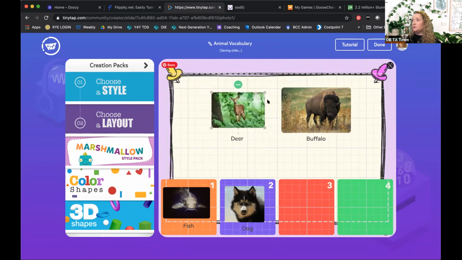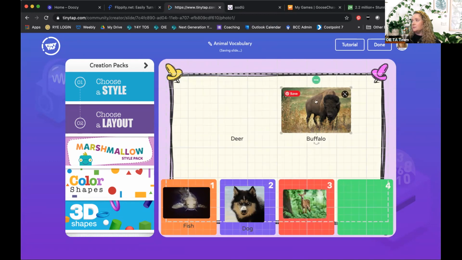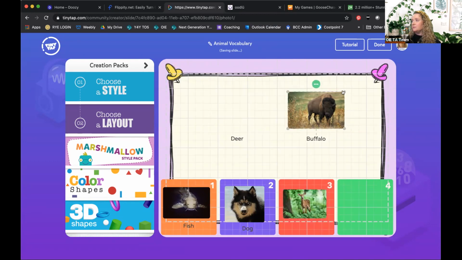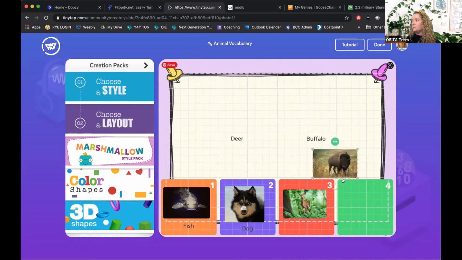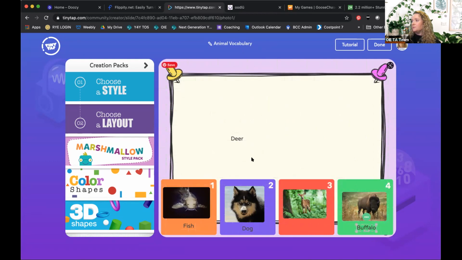Then we're going to resize my deer. Okay, so now maybe I've got that set up how I'd like.